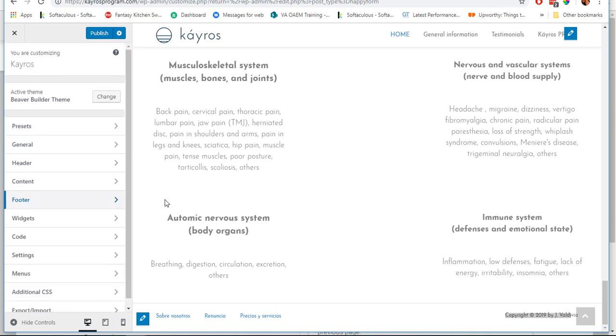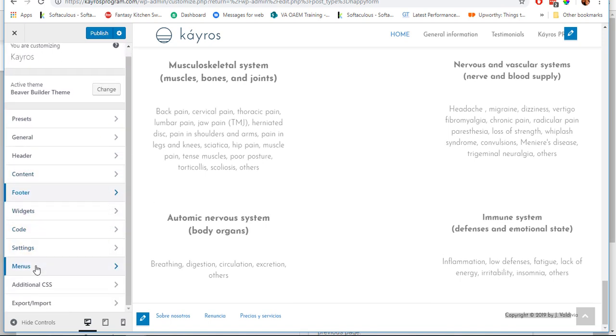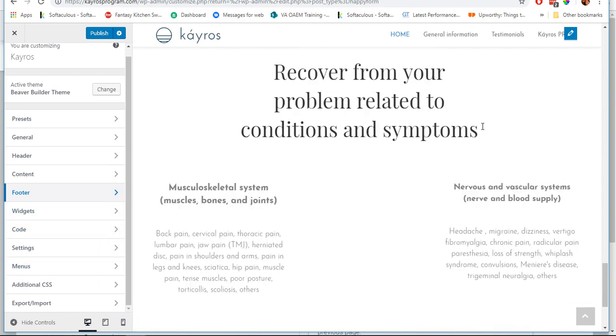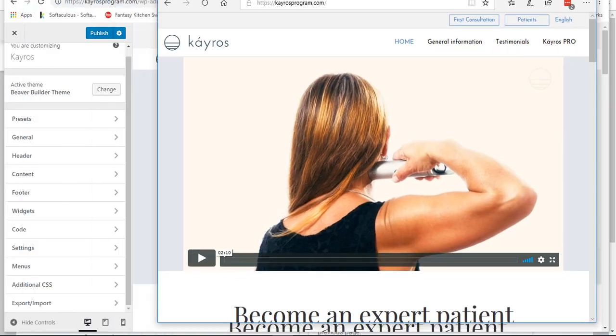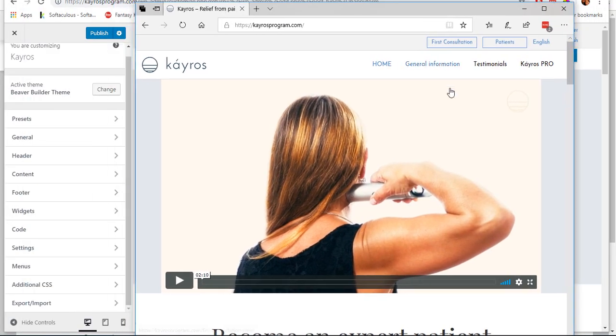So that's footer control. Widgets, control, menus, same thing. This is the same thing as the menu thing we were looking at before. In terms of things such as changing, let me go back here. Since we're logged in here, we're not going to be able to see the coloring, because remember we erased the ability to see the icons once you're logged in, and on this screen we're logged in, so I can't see the patients and first consultants in this one. So I'm just going to drag this other browser here so you can see those.